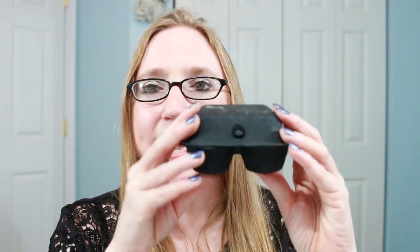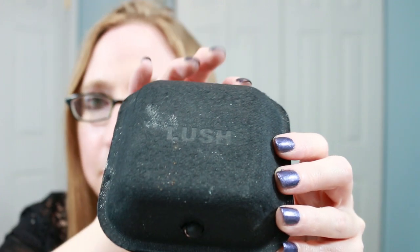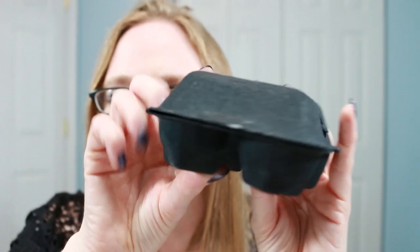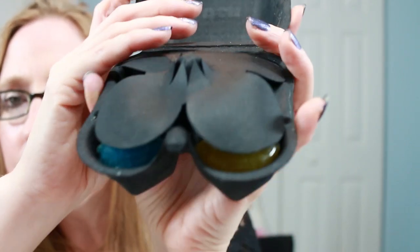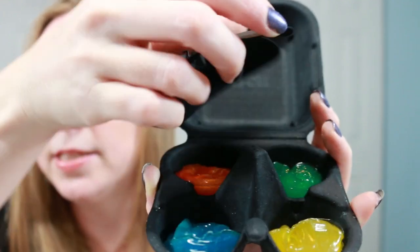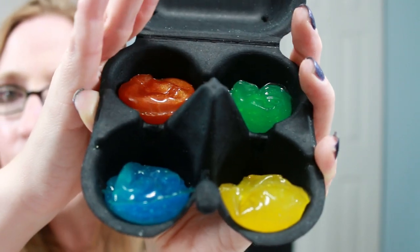One of the most anticipated new Lush products were the Atmospheres. They came in just a little black box that looks like an egg carton. These are single-use shower gels in little pod pouches — they look like laundry detergent pods, encased in some sort of seaweed concoction. When you pinch them, they'll kind of pop and the product comes out. They say each one is single use, but personally it seems like a lot of product for a single use — I tend to use less than this with my regular Lush shower gels.